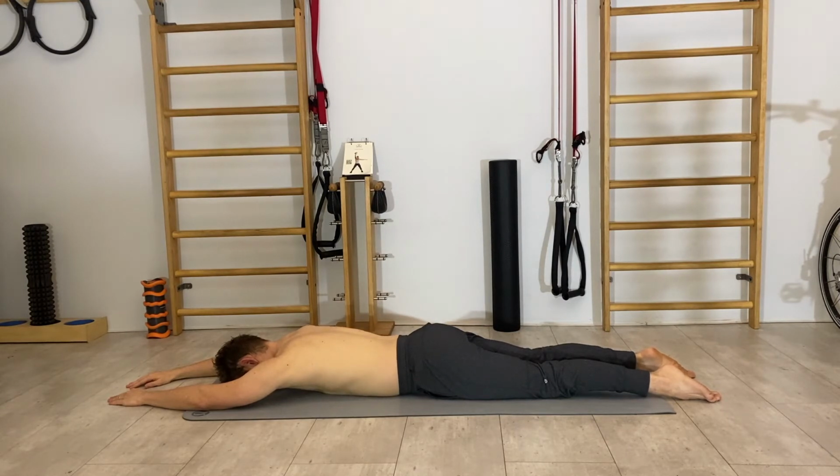Feel what happens through your shoulder blade and through your leg and hip, your shoulder blade on the right and your leg and hip on the left, as your belly draws away from the floor and pushes out to the floor. Then switch sides.